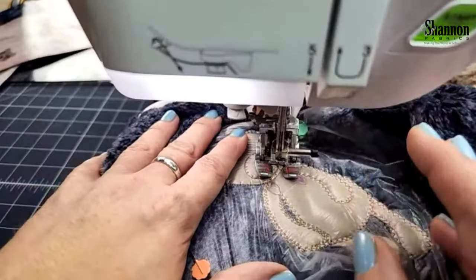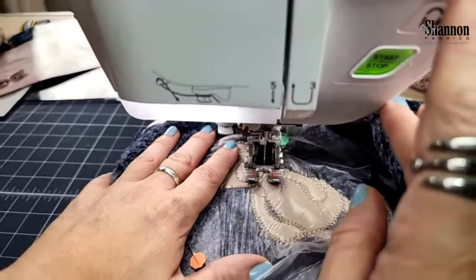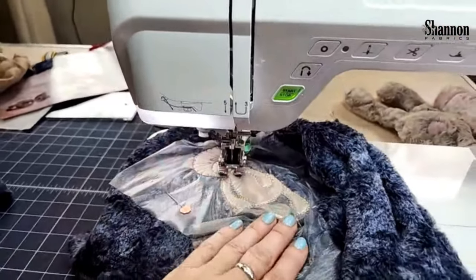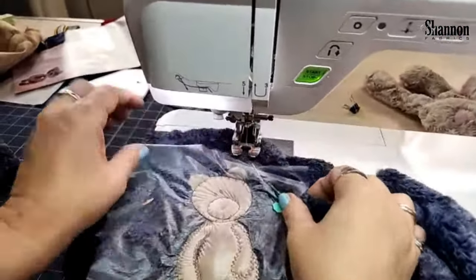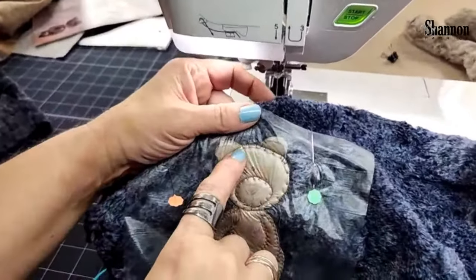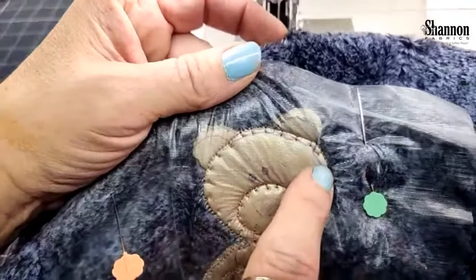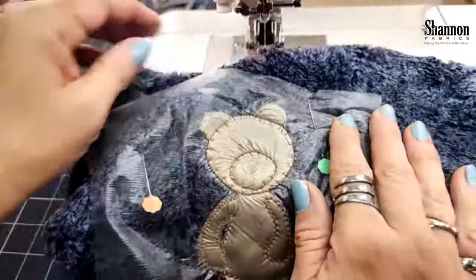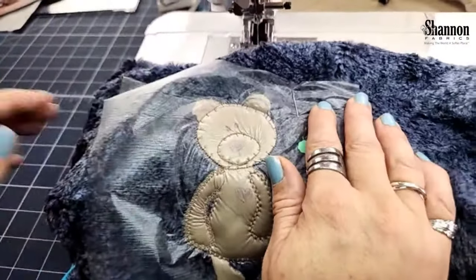I'm going to come back around just past it. I'm going to do a little lock stitch. All right. So you're going to pick one of these stitches and you're going to do it. All right. No Frankenbears for you. It looks pretty funny right now because my purple line is down here, so it looks like there's an extra row of stitching or something here. This is going to look different when I'm done. We're going to pretend that I'm done the whole thing.